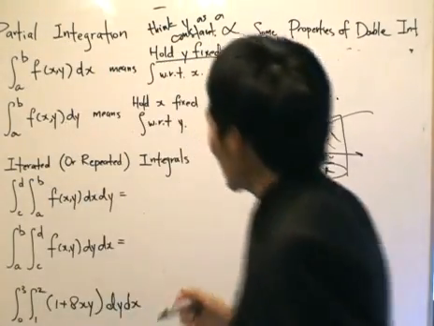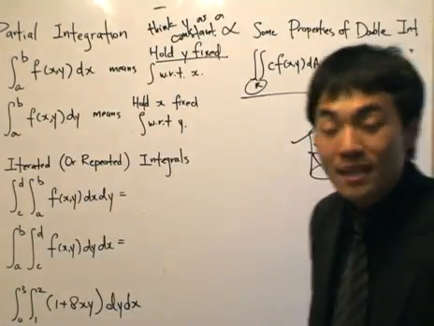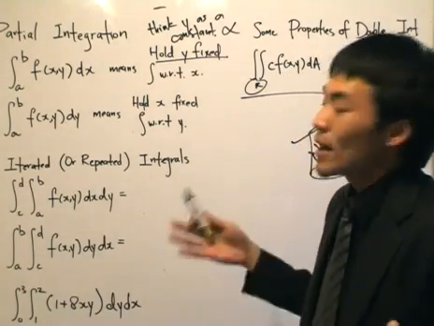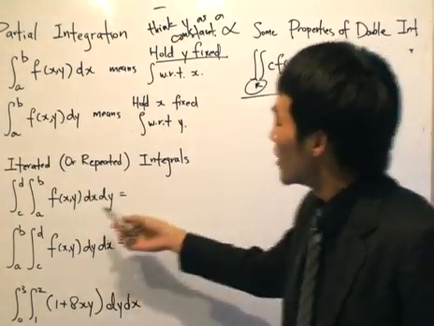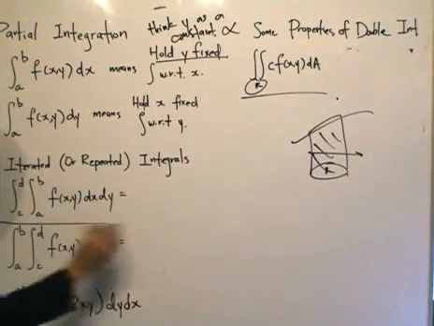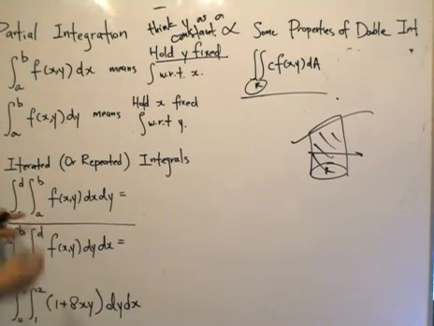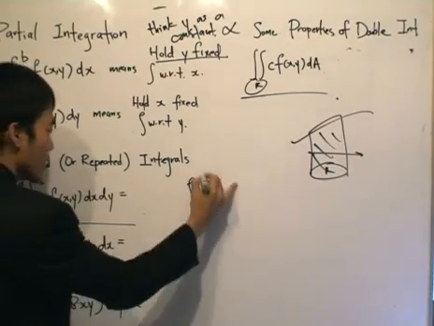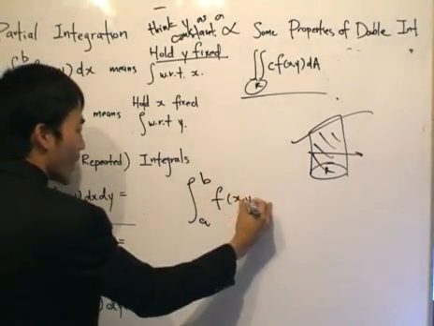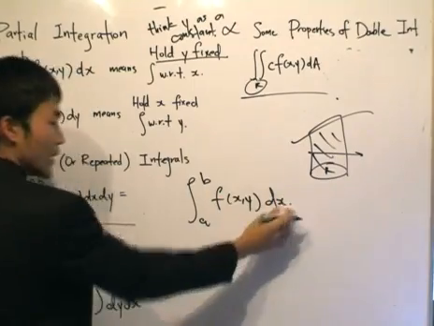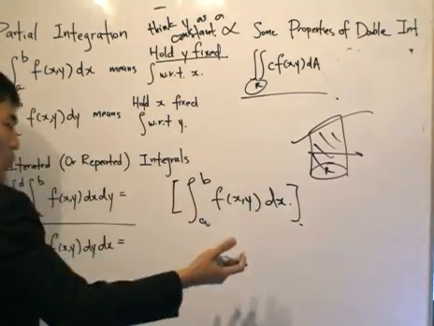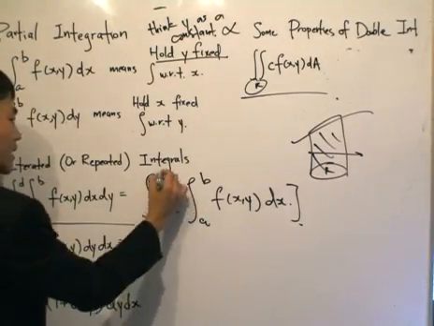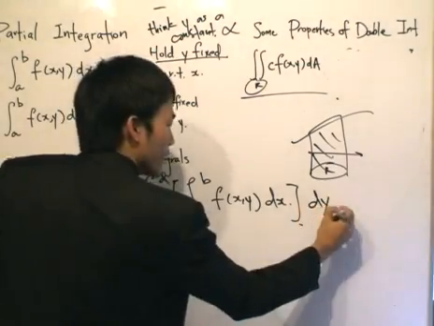An iterated integral is something where the limits are explicitly given and we know what we are integrating with respect to. So an iterated integral, or basically repeated integral, is something of this form. Now it's quite obvious because we know exactly what to do. We're going to integrate first from a to b the function of x and y with respect to x. Since it's with respect to x, we hold y fixed. We integrate that first, and whatever result we get, we integrate from c to d with respect to y. That's all it means.